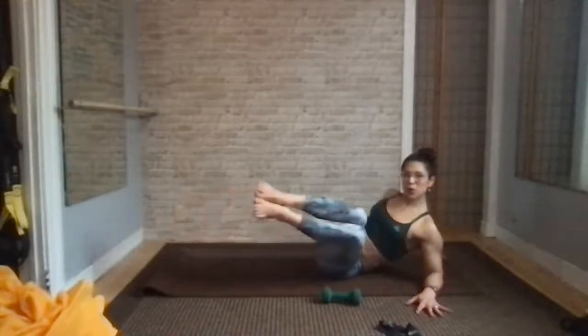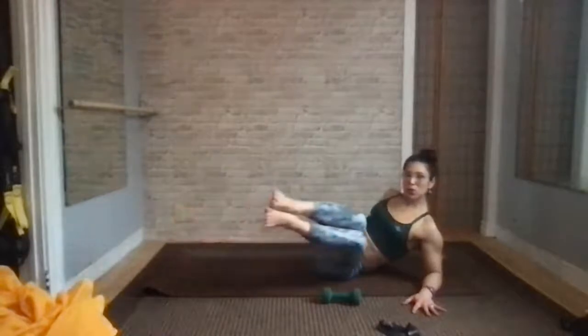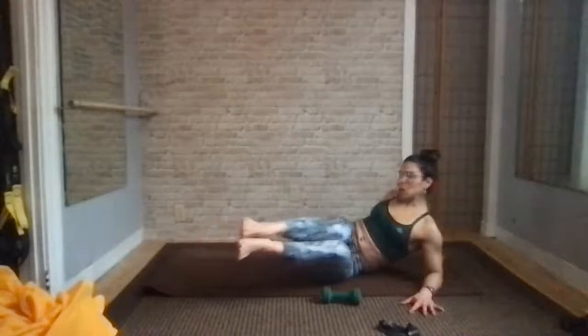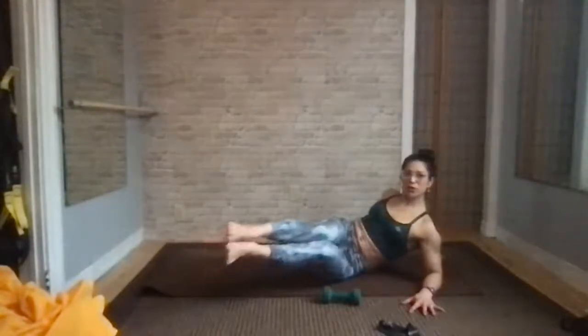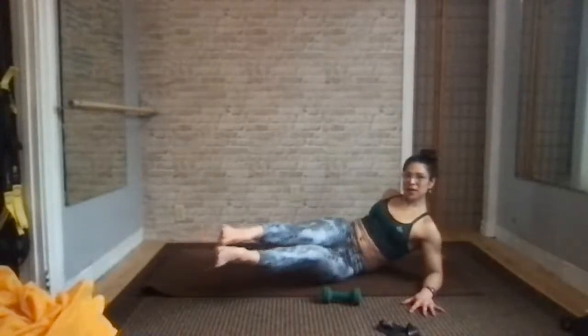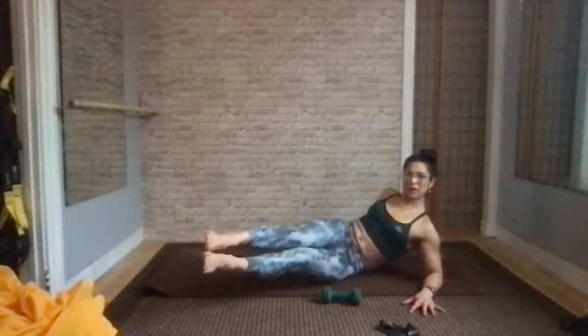So exhale, pull it in. Inhale, straight. Exhale, pull in. Notice where your ankles land. They should always be outside of your mat. So you're not bringing your heels to your bum. You're bringing your knees to your chest. And then heels stay away from your hamstrings.